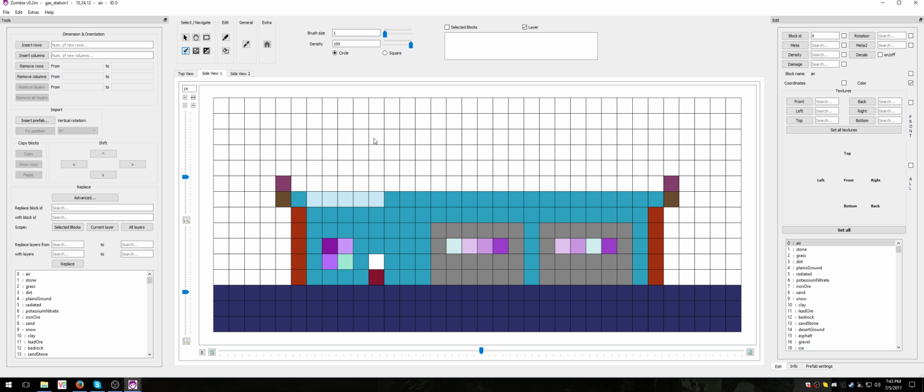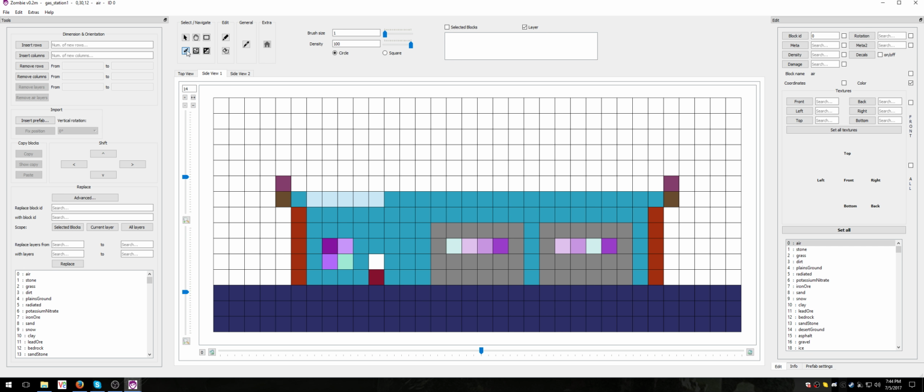Alright, so I'm going to paint my guppy again. Paint iron ore. Oops. Let's see. Change these to air. Set them all, right? I select all textures.